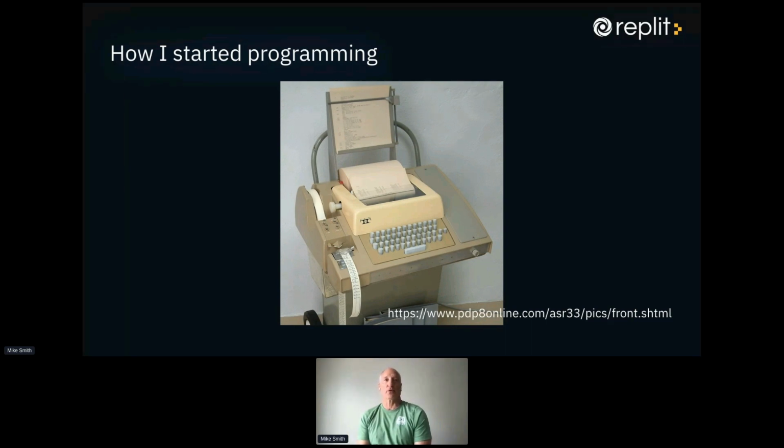I took home my programs on paper tape, which is the thing that's coming out of the left-hand side of the teletype. And the ones and zeros that we talk about in these classes were very real to me at that time, because they were the holes and not holes in the paper tape.